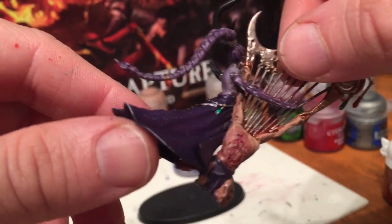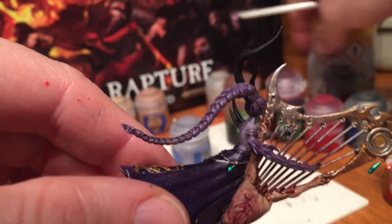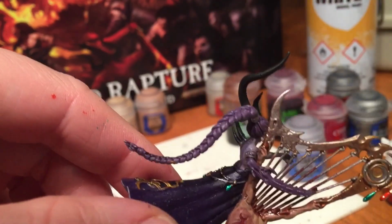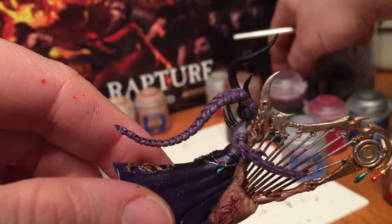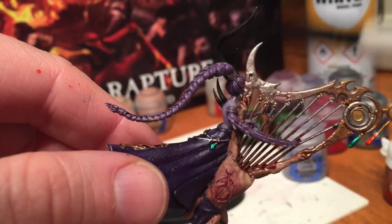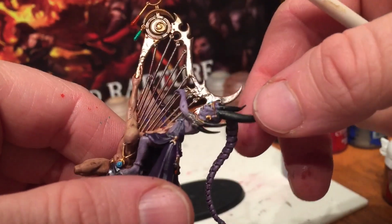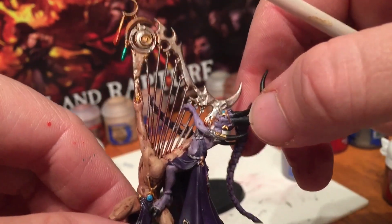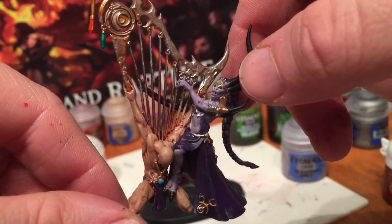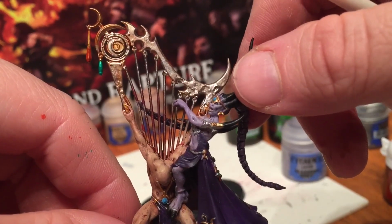What we're going to do is a very light dry brush of Slaanesh Gray over the hair here just to light up some of the highlights there. And then I think we're pretty much finished except for basing. So we'll do that now, and we'll affix it to the base, and then we'll flock it with some sand, and then we'll see what it looks like.